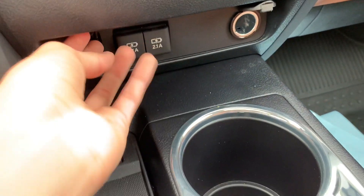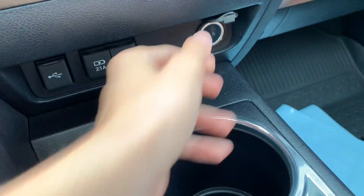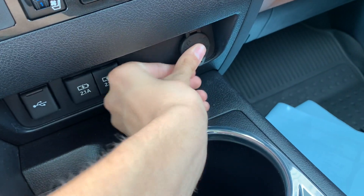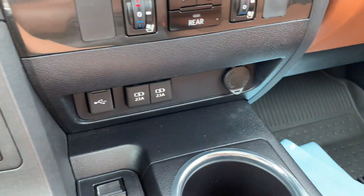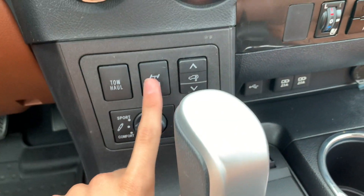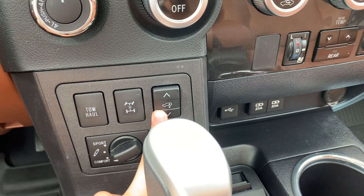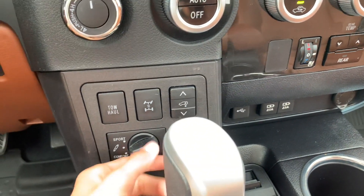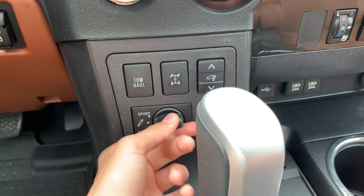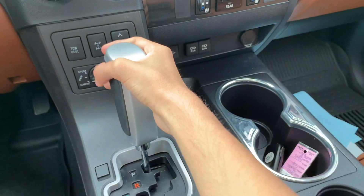You do get three USB ports as well as a 12-volt power outlet. There's a tow-haul mode and all-wheel drive settings, and you can actually raise and lower the vehicle — that's a Lexus-like feature. You also have eco, normal, and sport mode, or snow/slither mode, selectable with that knob.